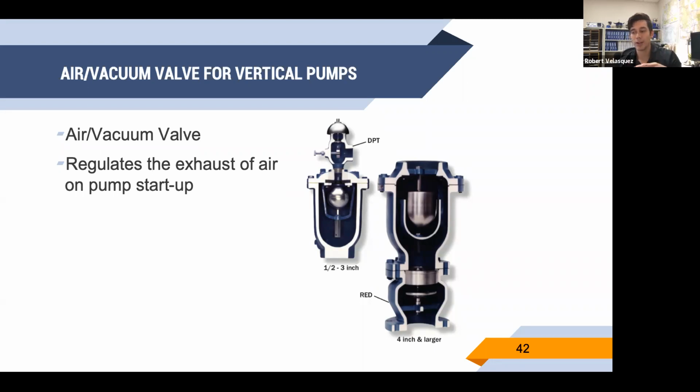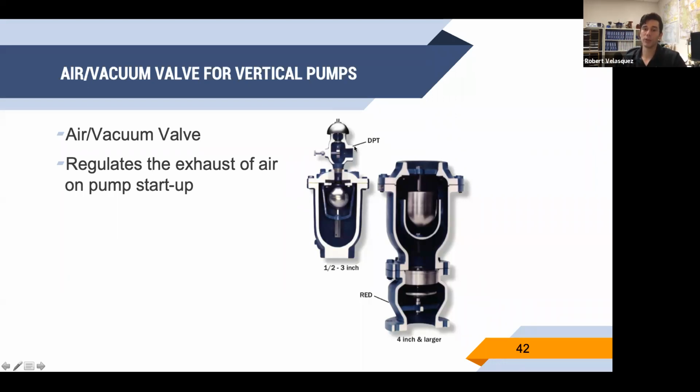Pumps are the same way. They're meant to be pushing against something. And so these valves here are meant to create some resistance. So it's the same principle that we want to regulate how fast air exhausts out of the pipeline. So when we start up our pump, we don't want the air to just freely flow out and for it to just kick the water forward. We want to slow down how fast the air goes out to put some back pressure on that pump. So same thing, where we're going to allow air in, but we're going to slow down air going out.